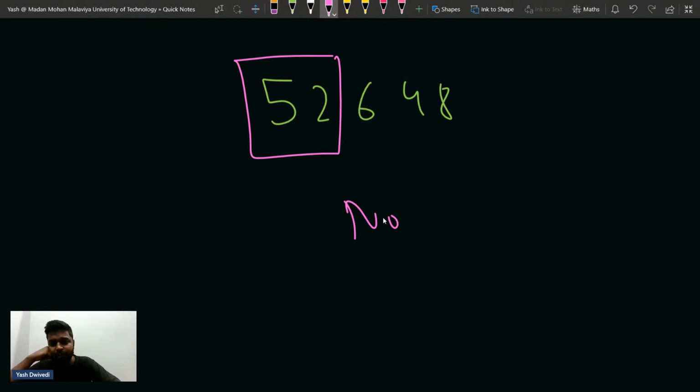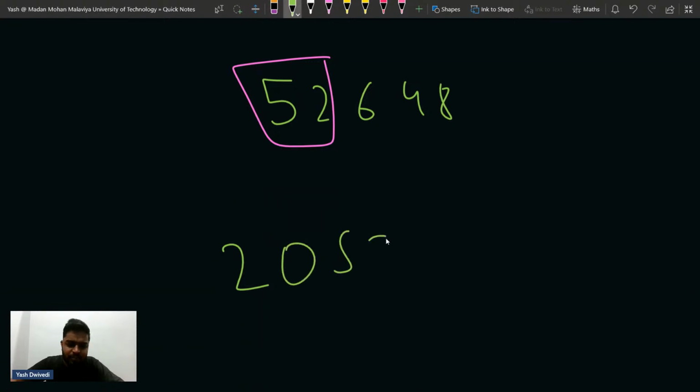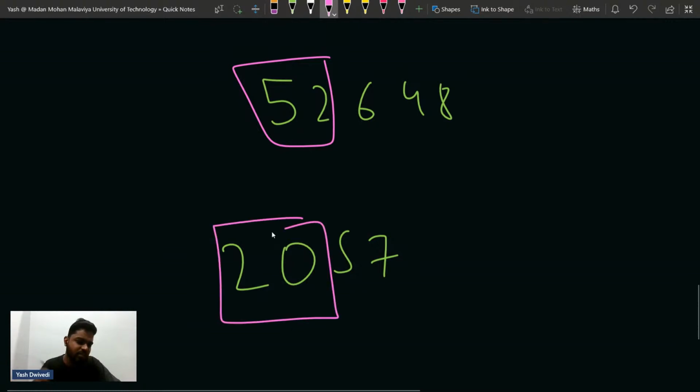Is that clear to everyone? This is out of range of 26. So I will not decode in such a scenario. Make sense? Yes or no? Okay, hi Joel. Are you clear that in this case you can decode one character, but you cannot decode multiple characters? So let's say if you have something like 2, then 0 5 7, whatever. So in this case you can decode one character as well as two characters. So this is the scenario.